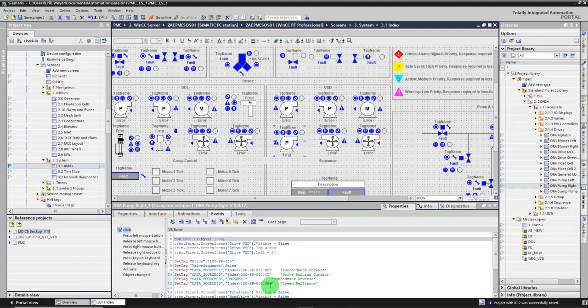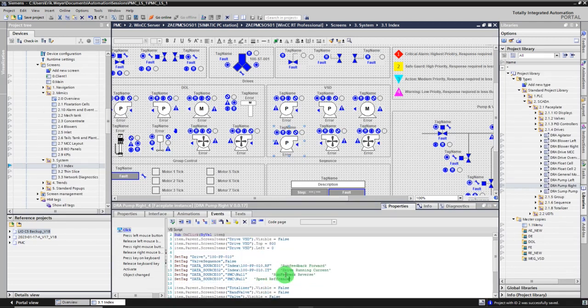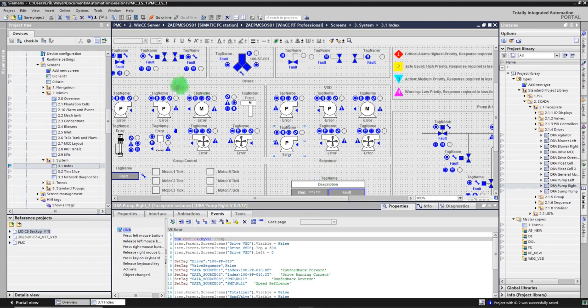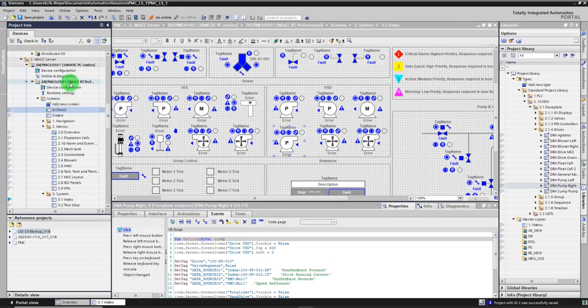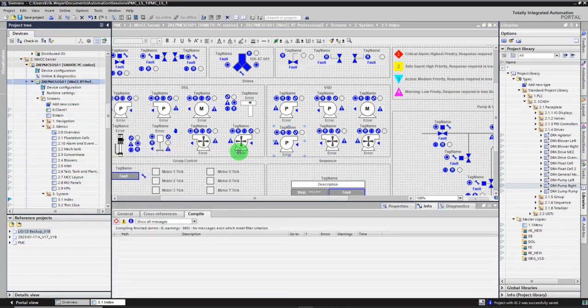I did not put the speed feedback as a trend in, so you can add it the same method as we've done before. But for now, I'm just going to put in the null data source so it doesn't give us any errors. And I'm going to run a compile, and it all checks out.